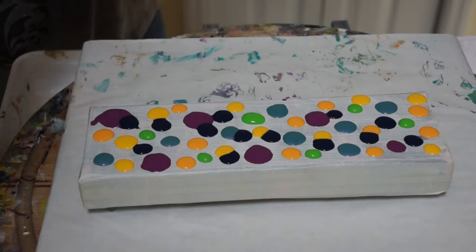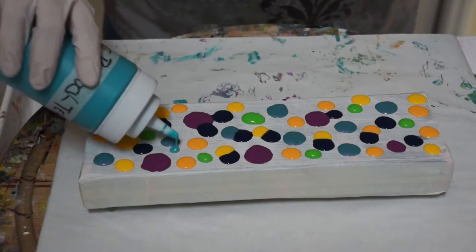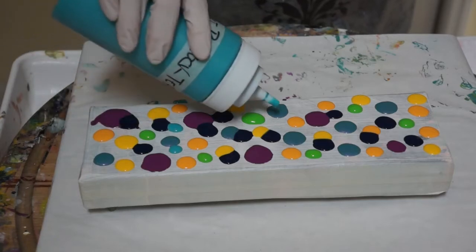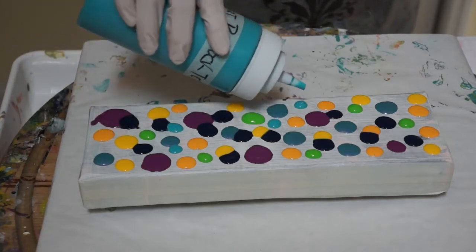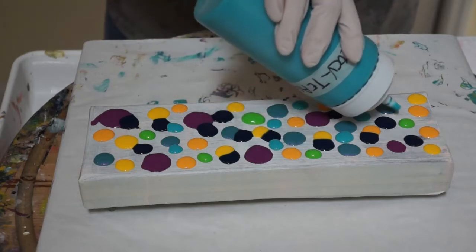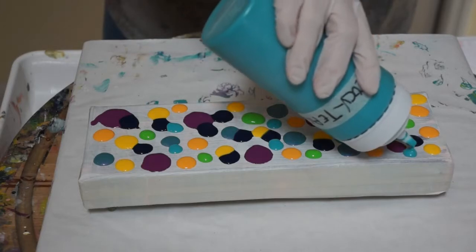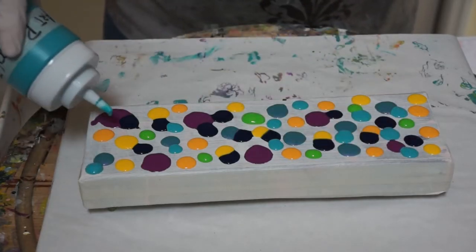Oh, I made a mess there. Yeah, of course you did. Come on, it's usually me making a mess. I was going to say that's usually my response to you. Here's some Apple Barrel Tangelo. Look at this one here. Did I make a mess on that one too? Yeah. Sorry. That's usually me sticking my finger in things.